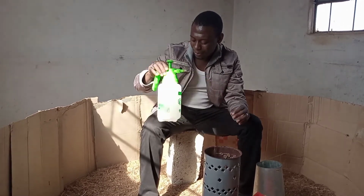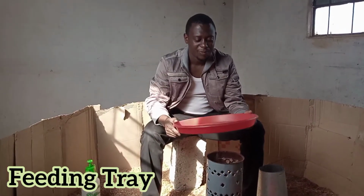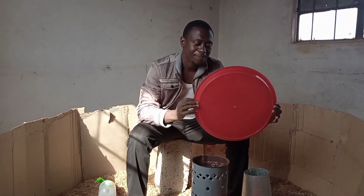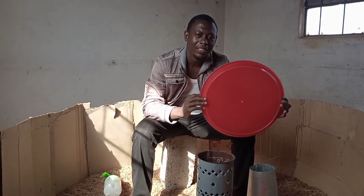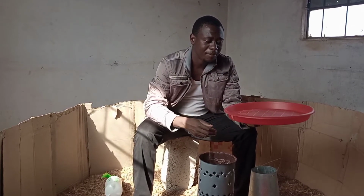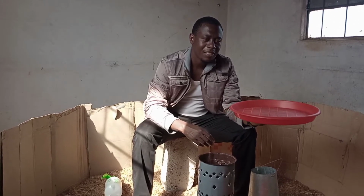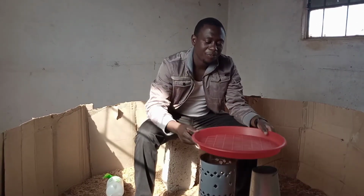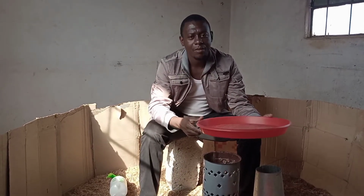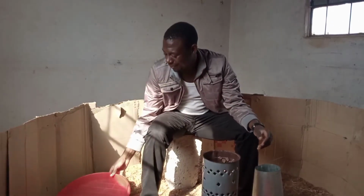The next piece of equipment we are going to talk about is the feeding tray. So this is a feeding tray. This is the feeder that you use when you get your birds. They're all chicks, you bring them in, they're supposed to eat from a feeding tray. The reason for the chicks feeding from a feeding tray is so that they may have easy access to feed. So you need to have feeding trays. This is only here for illustration purposes, but you need to have several feeding trays depending on the number of chicks that you want to keep.